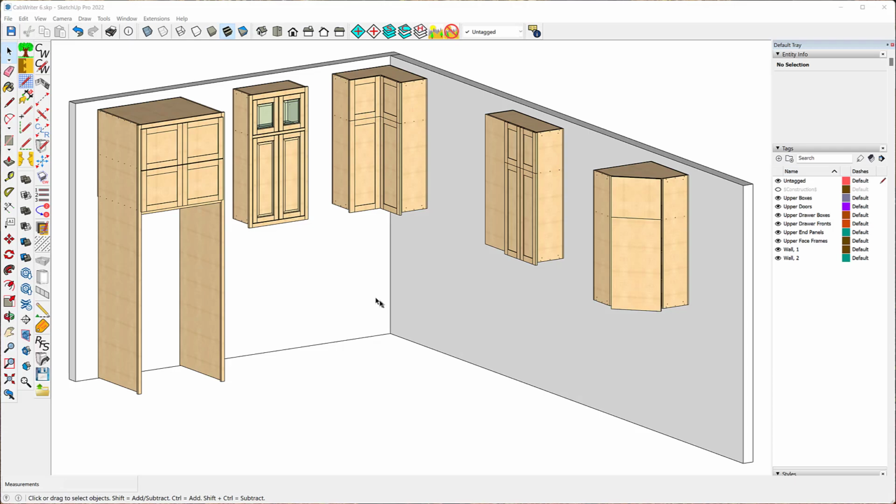Notice a new one has been added. That's this one right here. That's called a bifold corner upper. Bifold because the doors typically come out in a bifold fashion.